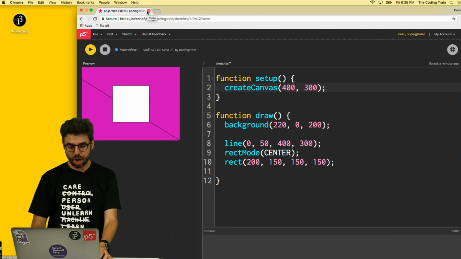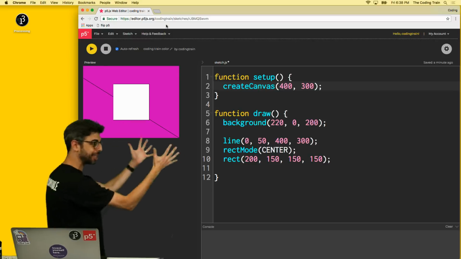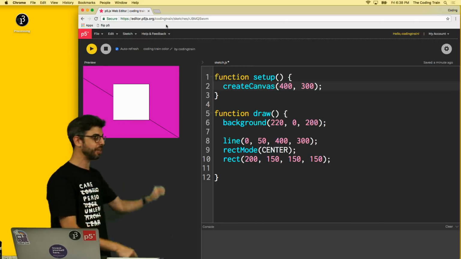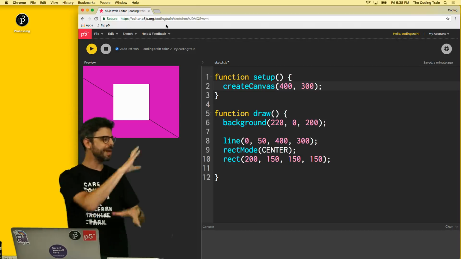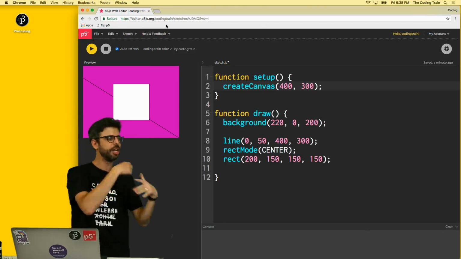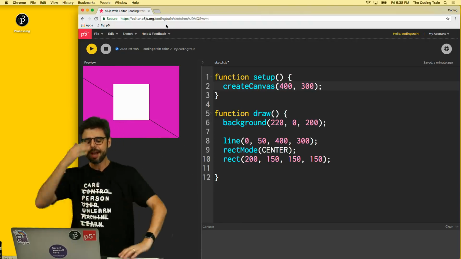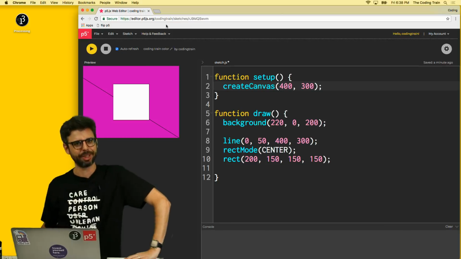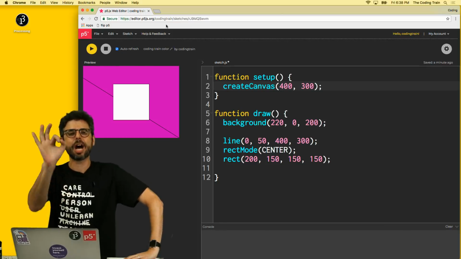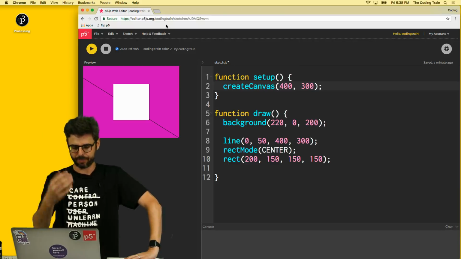If you go to the link to the sketch, you're going to go to a page that looks just like this. It's going to have the same code, and if you hit play, it's going to have the same output. Now you might not have the dark theme with high contrast turned on, so your layout might look a little different, but ultimately the code is going to be the same. But you won't have a save option, because you're looking at a project that I made in my account that I've shared with you.